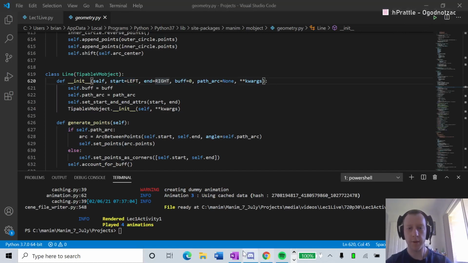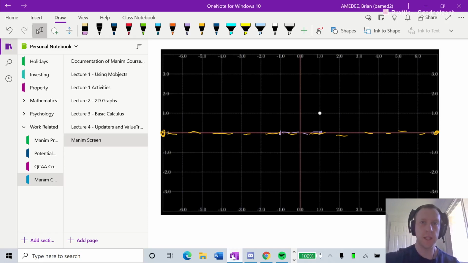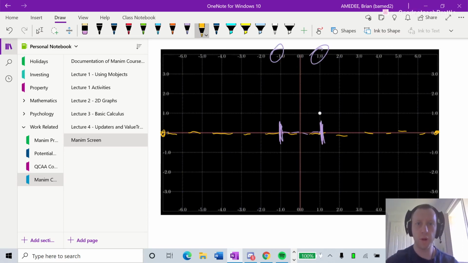If we go back to our little Manim thing, that's the one in purple. If you don't do anything to it, it starts here and ends there, which is left then right. But what I've done is say let's start here and end there, which is times 7 and times 7.